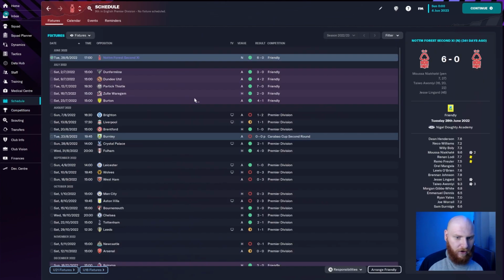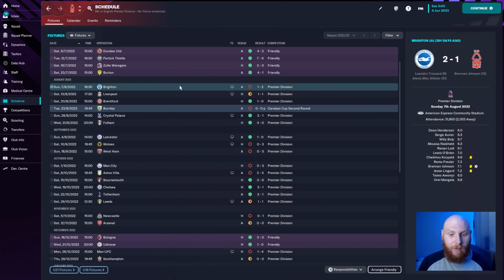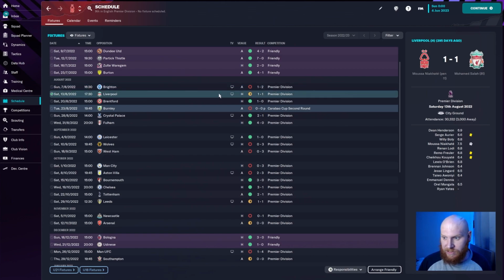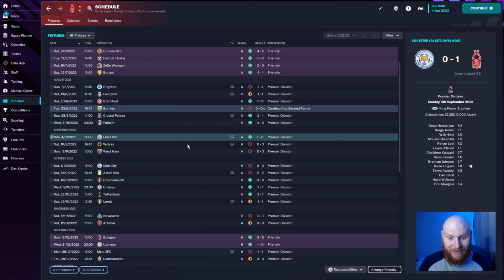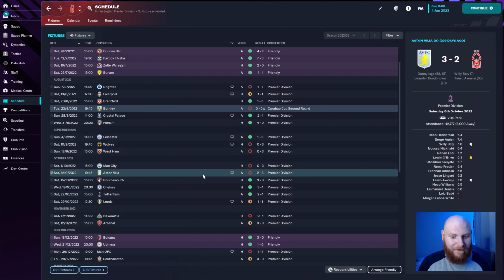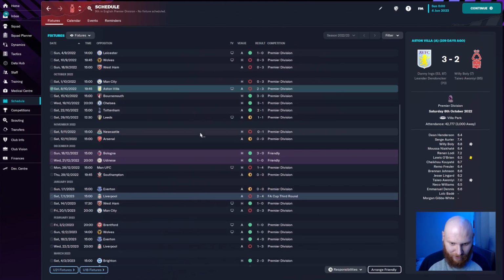But let's check out Nottingham Forest's results here. It looks like a good start to the season. Well, they lost the first game of the season away to Brighton 2-1. Nothing to be ashamed of, but Brighton actually finished bottom of the league in this virtual universe here. They then drew at home to Liverpool 1-1, which is certainly nothing to be ashamed of. And they then won the next 4 league games on the bounce, beating Brentford, Palace, Fulham and Leicester. They then lost the next 4 games on the bounce, losing 3-0, 3-0, 3-0 and 3-2. Then they won the next 3 games on the bounce. So very, very strange run of form here for Forest. Good run of form, then bad run of form, then good run of form, bad run of form, etc.